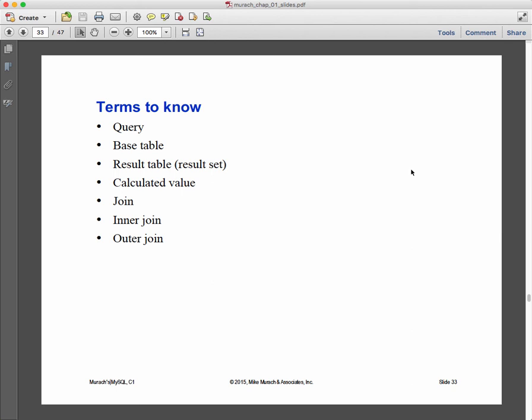In outer joins, it's possible for one of the tables to not have a match. And it's kind of hard to describe that without the use case. So probably good to remember there are inner joins, which is your average join, and outer joins, which is your unusual join that we're going to learn about when we get to it.